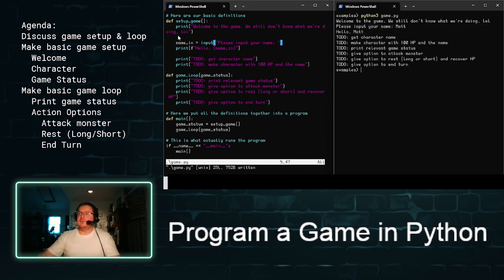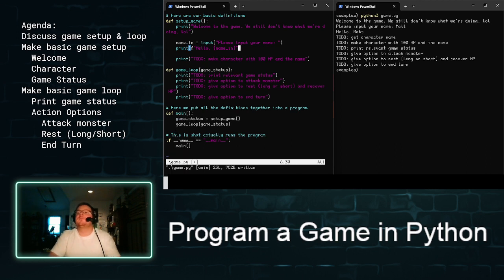So the way we'll do that, get rid of our to-do. Make a character with 100 HP and the name. This involves us bundling some information about a character together. So we're going to have a name and how many HP the character has. So 100 hit points, that kind of makes sense.